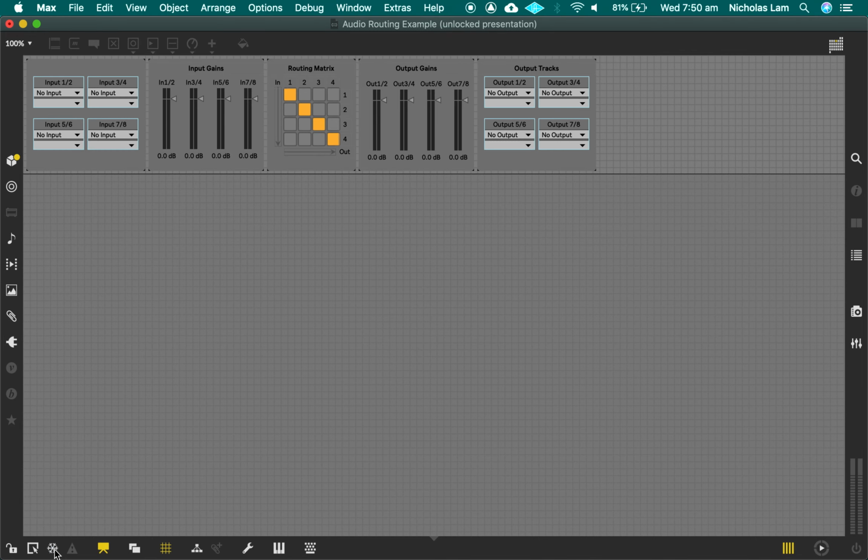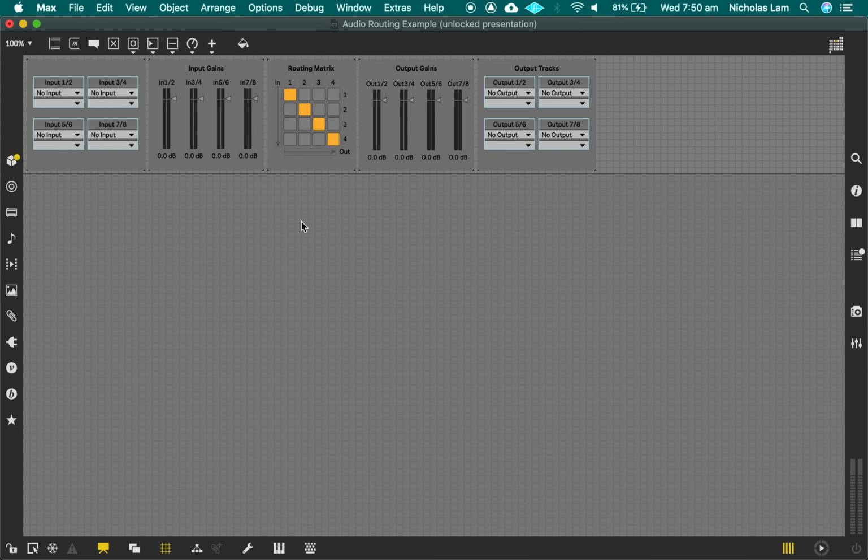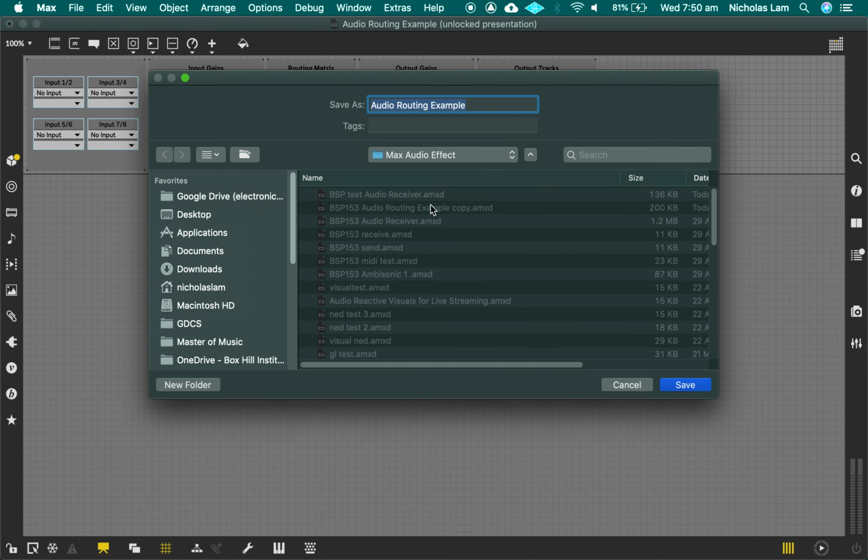If we unfreeze it, now we can go to the file menu, save as, and we are going to save this into our normal Max audio effects folder on our computer, and we're going to rename this BSP153 audio routing hack, or audio routing ambisonic hack, or something like that.